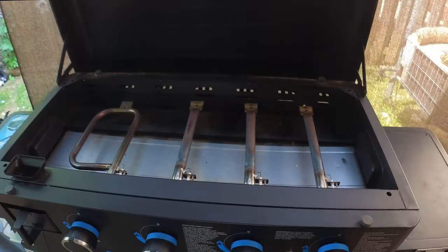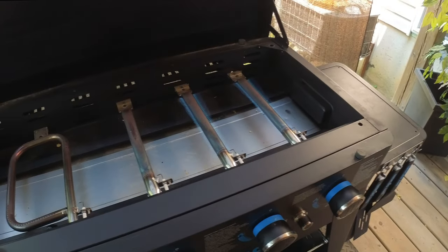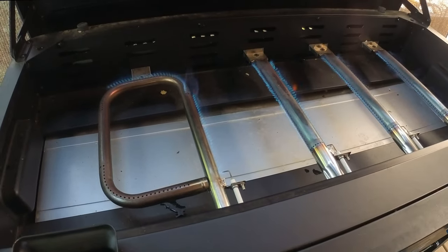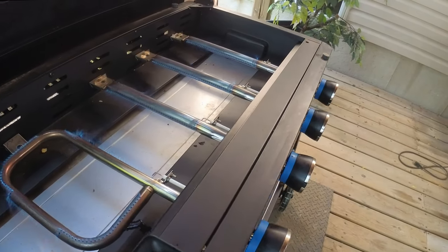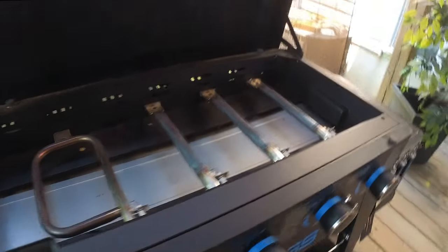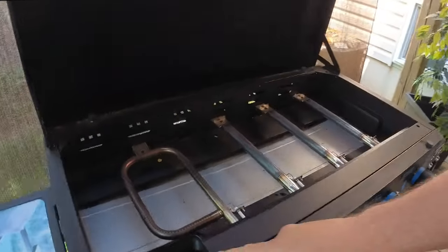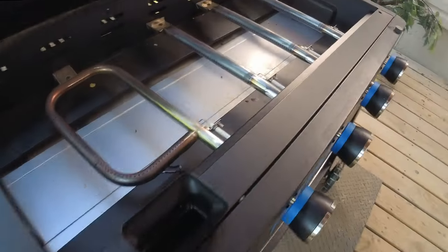Let me show you what it looks like underneath. I'll turn on one and ignite, second one — ignite, third one — ignite, fourth one — ignite. So this is what's going on underneath your non-stick griddle top. Let's turn those off. It's a little dirty under there from a wash I gave it — but not really important. You can see the collection spout here. When we bring everything down, it's going to go there into the little collection tray.